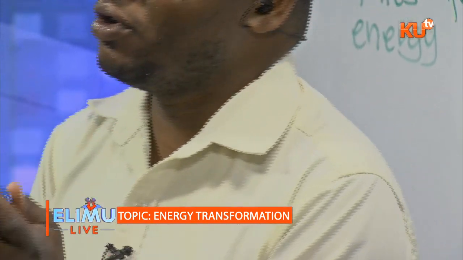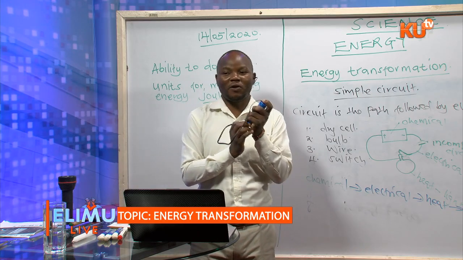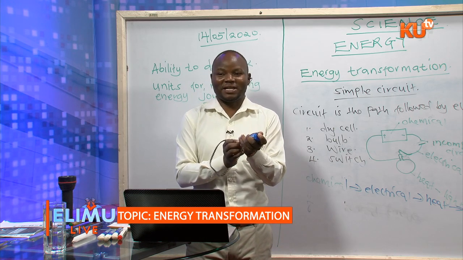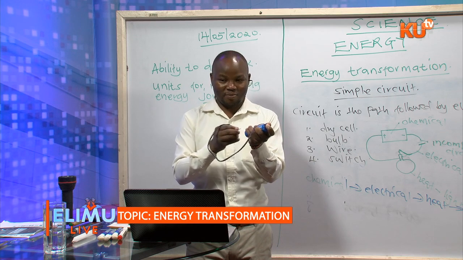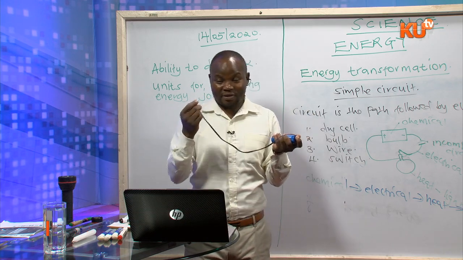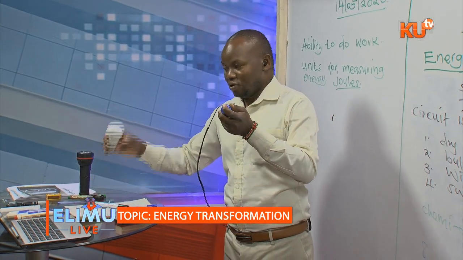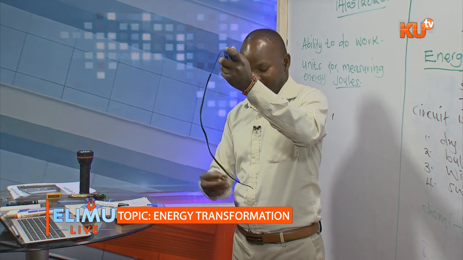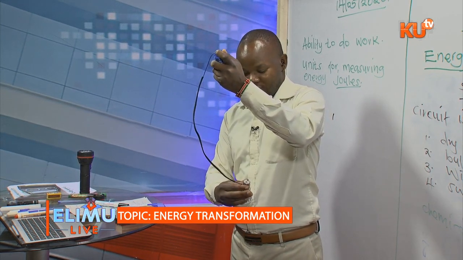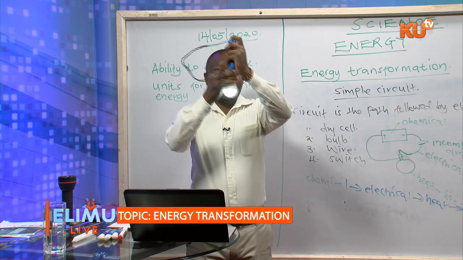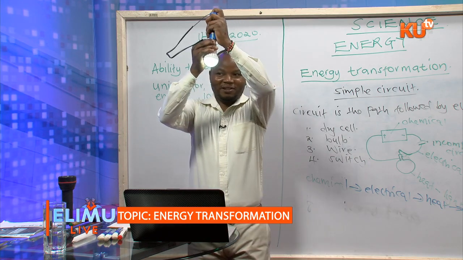But now how will you know that there is flow of energy? Because there is no ammeter, there is no indicator to show that the light or the heat is moving through the wire. It's very bad to test using your mouth, very hazardous. What you are going to do, use the ammeter. Use the bulb, put it here, then you can be able to see.